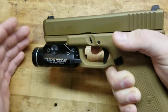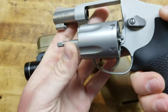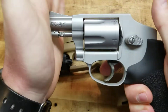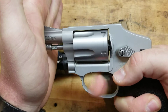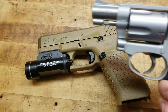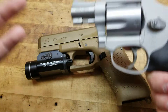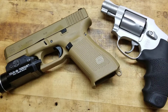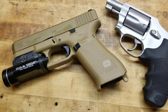That's a redeeming factor of a revolver, because the barrel's fixed — it has nothing to do with the operation of the gun, so I can press it against something and it still works. But on most revolvers, there are only a couple I know of where you can actually mount a light to them. So everything is a pro and a con, a give and a take. There's no perfect solution to anything — it's just what works best for you in your given application.